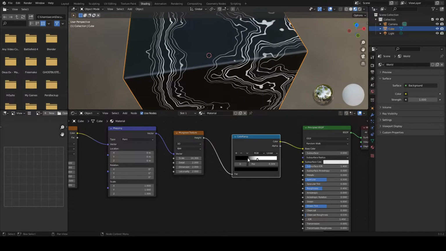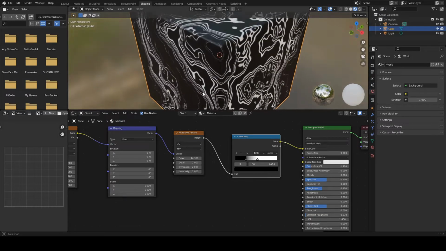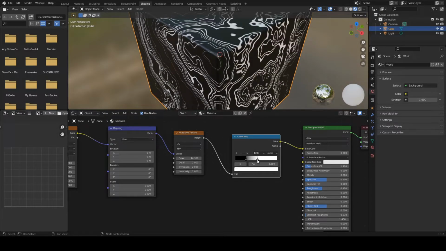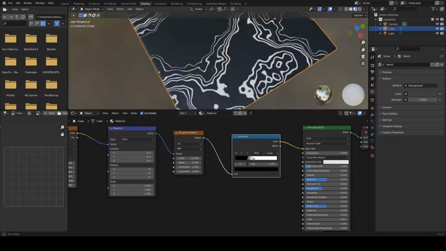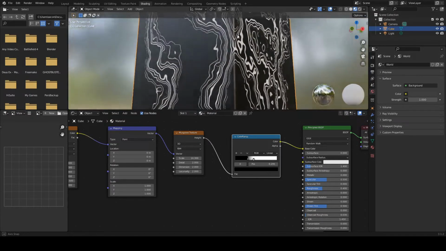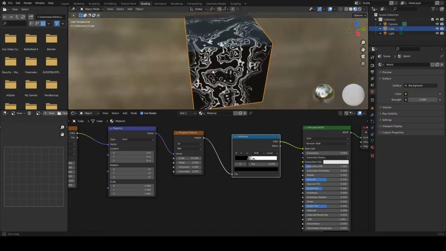You can play around with these values to see which position of these handles gives you the most satisfying result. So I think I will go with these.